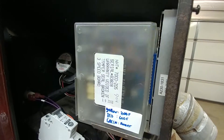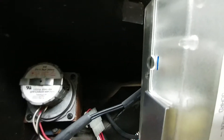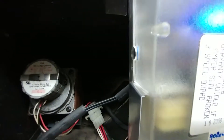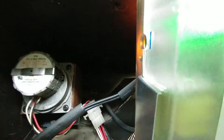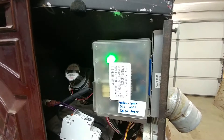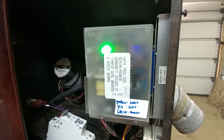Here we go. There goes our blue light indicator, and pretty soon we'll see the green auger light come on once I call for heat, because right now I'm not calling for heat. Let me call for heat — switch that on — there goes my thermostat, and we saw the light in the background come on. We now have our green auger light telling me that the auger is being driven by the microcontroller.